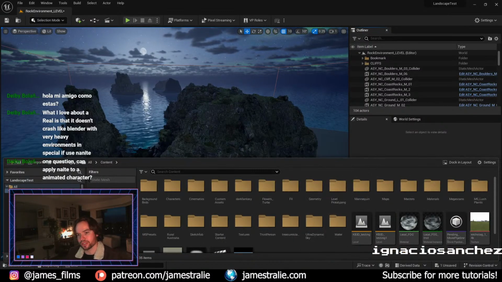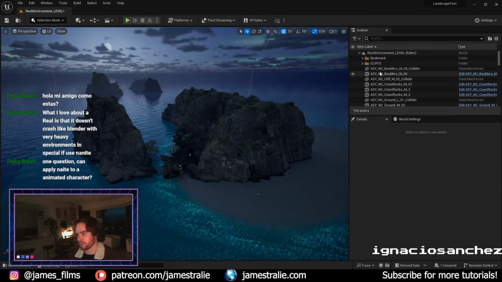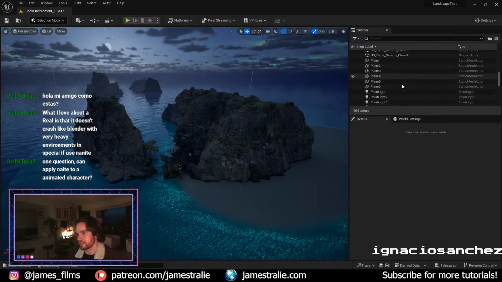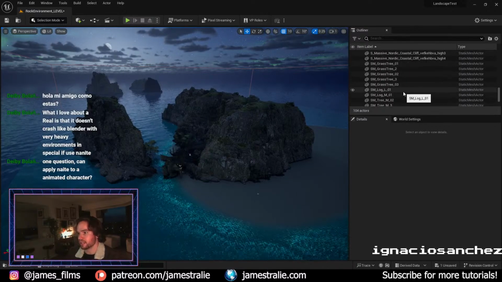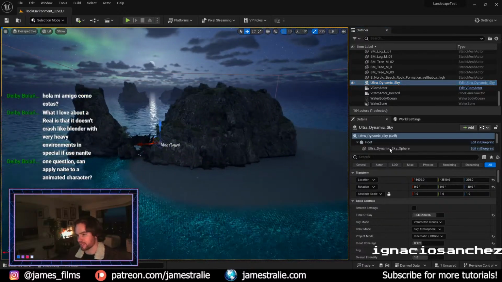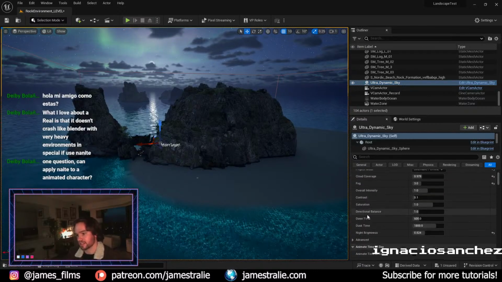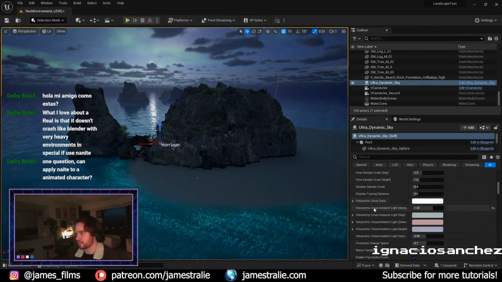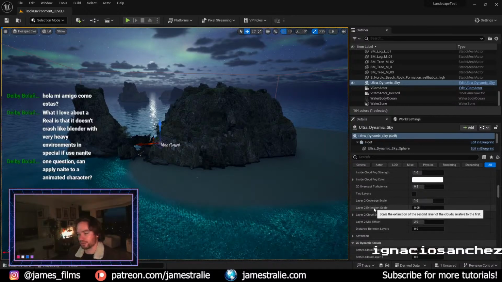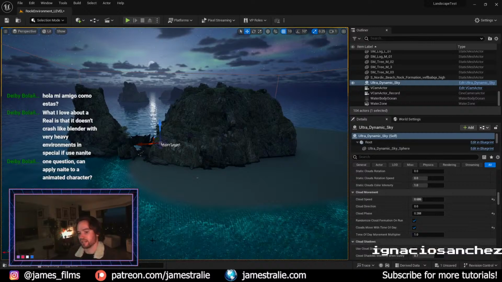But yeah, and then also what I like here too is, I'm using something called Ultra Dynamic Sky. It's a fantastic plugin for the Unreal Engine. It's in the marketplace. I think it's only like $40 or something, but what you get with it is insane. You get just so many controls over all of the different parameters for your sky, your volumetrics. You can even add in weather effects too with it.